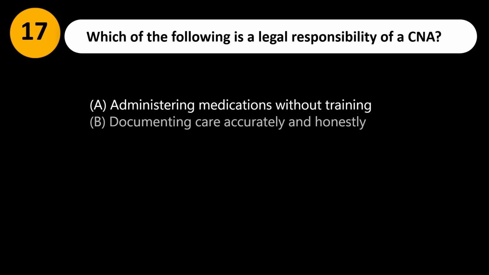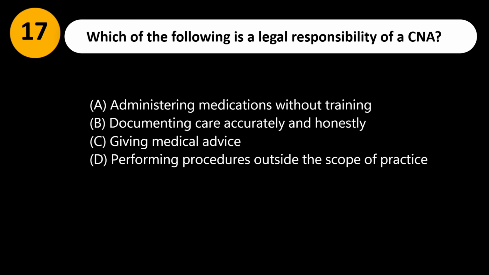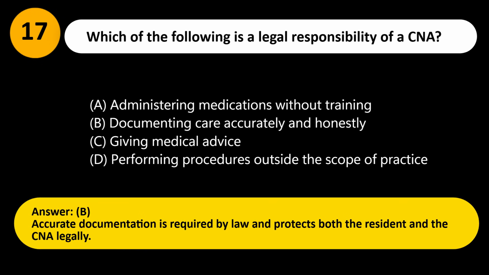Which of the following is a legal responsibility of a CNA? A. Administering medications without training. B. Documenting care accurately and honestly. C. Giving medical advice. D. Performing procedures outside the scope of practice. Answer: B. Accurate documentation is required by law and protects both the resident and the CNA legally.